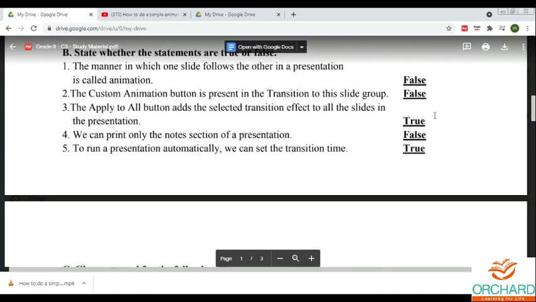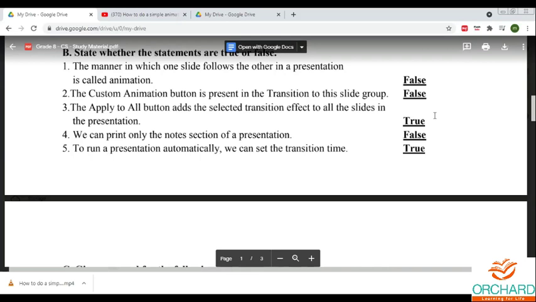I am repeating it once again. The manner in which one slide follows the other in a presentation is called animation. False. Second one, the custom animation button is present in the transition to this slide group. False.